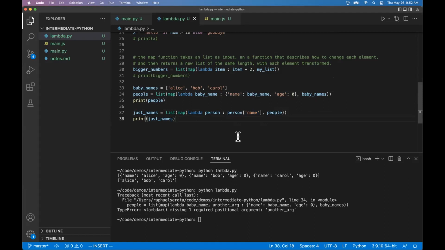Thank you. I was going to ask if you can use map on other iterables, like, I know in Python you can iterate through a string, for example.